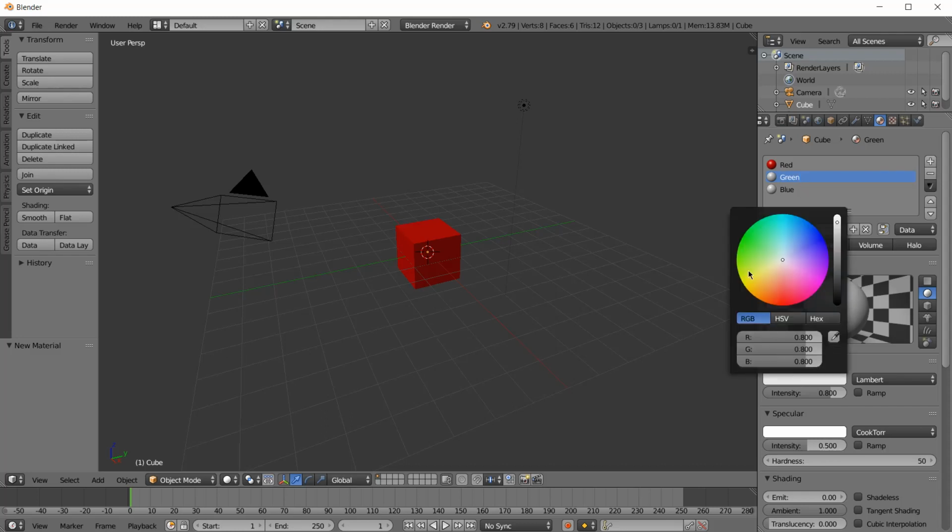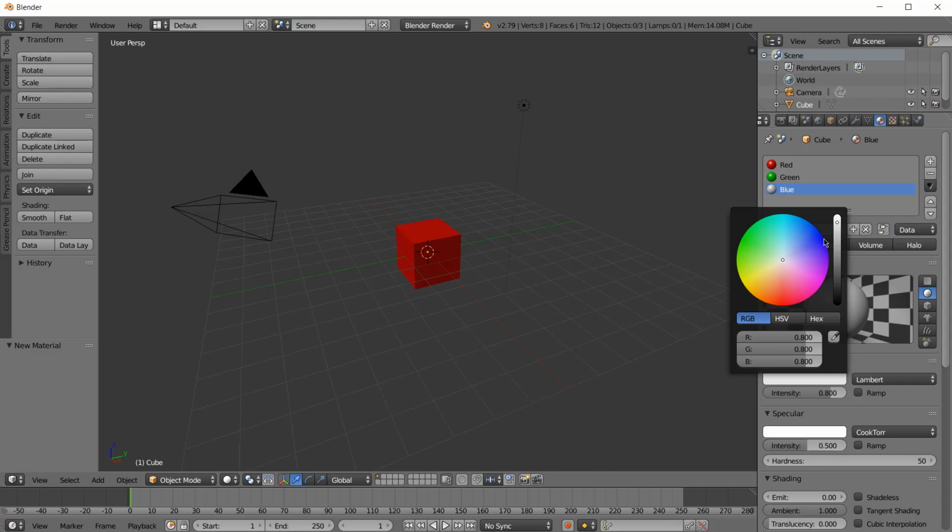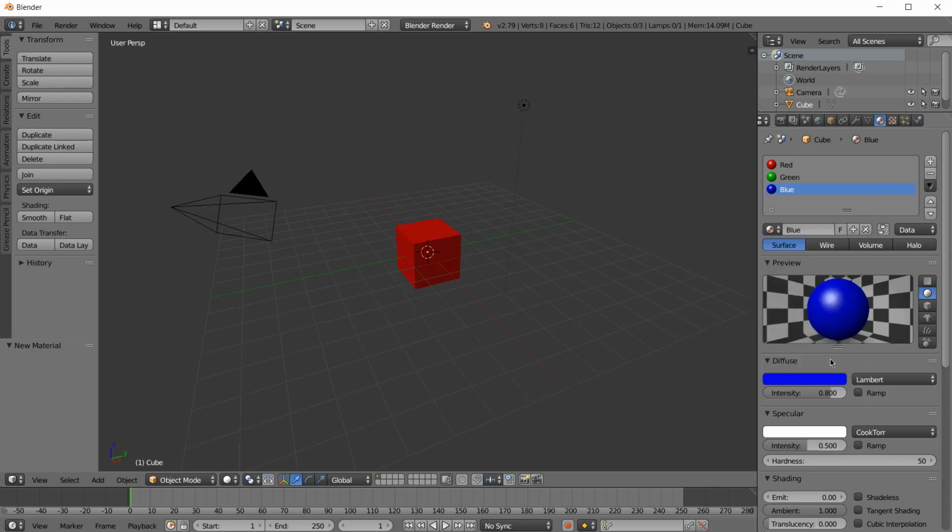Green, diffuse colour, somewhere over here. There it is. That's green. And blue, I'll have somewhere over here, about 1, 0, 1, 2. Yep, that'll do. That's close enough for a biscuit.